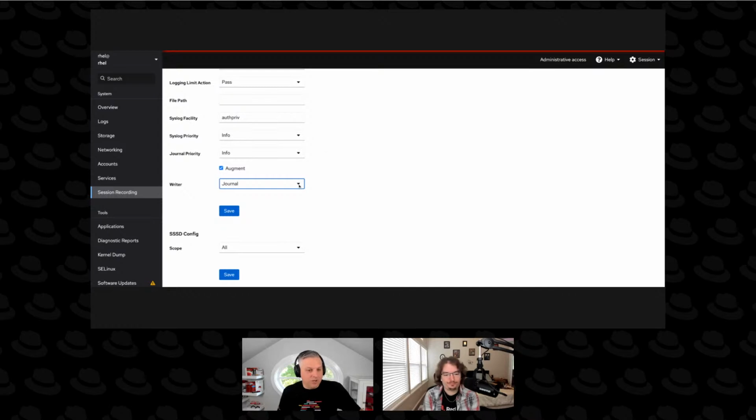But notice that you could also change it to syslog, and you could send all of this recording data to your syslog subsystem, and then the syslog.conf rules would decide what actual files, or even if it needs to be offloaded onto another host, the data should be. And then you can also tell it a specific file if you want, right? So you can change the parameters here, and then it will adjust accordingly.